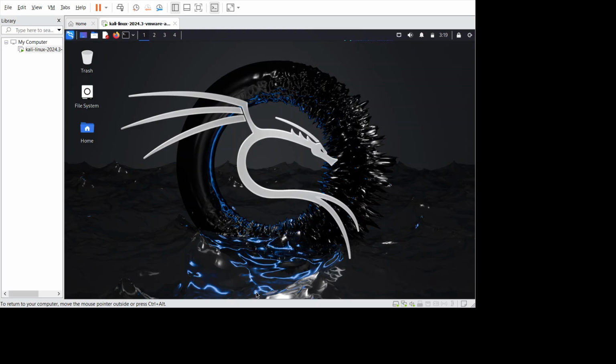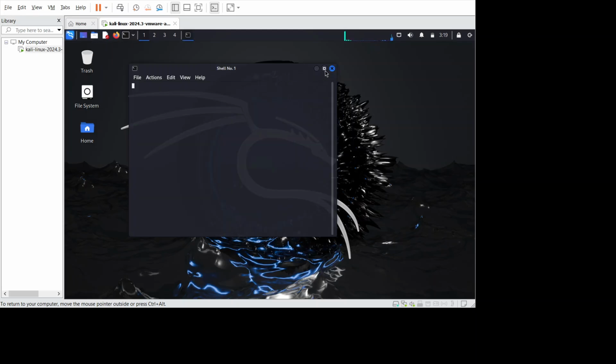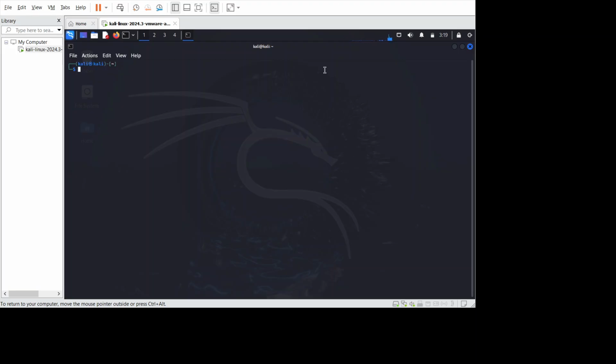Before we use the commands, we have to open up our terminal. Our terminal is basically where we write our commands and see our output, right? The little black icon at the top here is our terminal. It's our command line. So open it. So this is our terminal. This is where we're going to be writing our commands to navigate the Linux operating system.